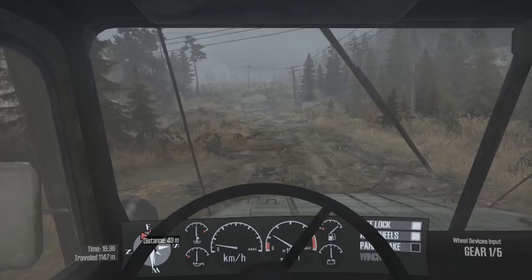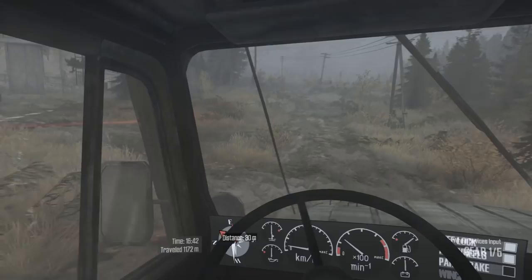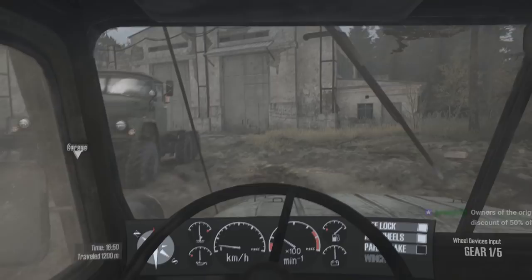Now, I wish that you could just look around. Okay, there we go. I got it, so it does. There's our garage, so we'll pull in and get a little bit more fuel at the garage. So this first portion is going to be exploration. I always do it that way. I do all the exploring and unlocking first so I can see what trucks I have, what condition they're in, and then from there I make the decision on what I'm going to do.